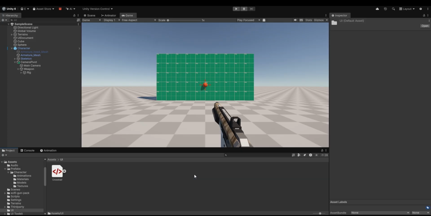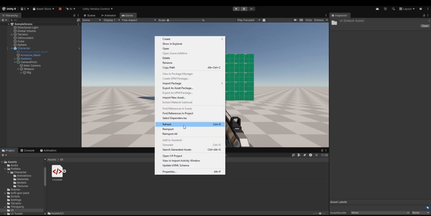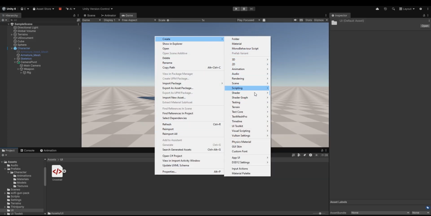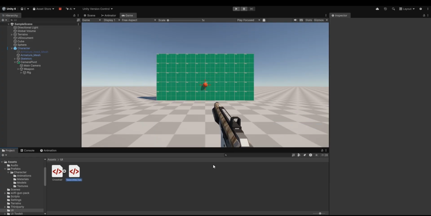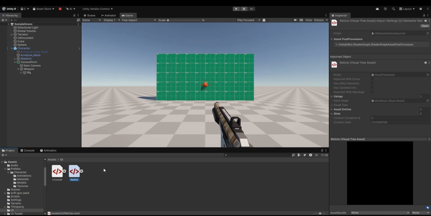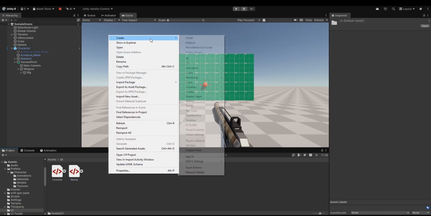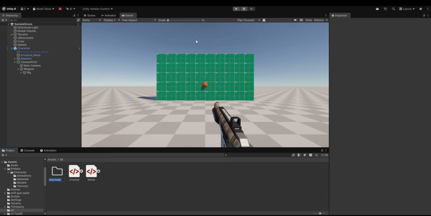I create a UI document for the aim reticle. Add a folder for images, and I add my reticle image to the project.